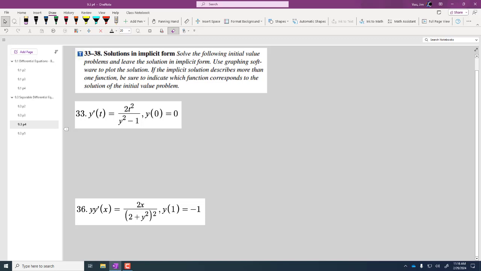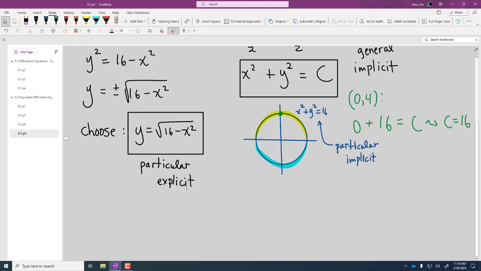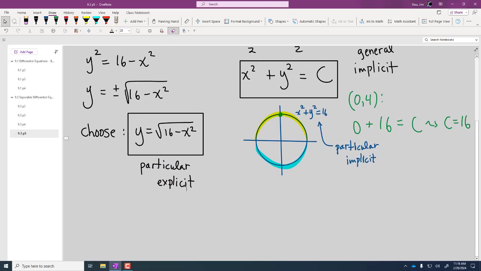If you're given 4, 0 instead, which lies on both curves, can you not get it? Great question. So typically, when we write our functions, whenever possible, we write them as functions of x. So if 4, 0 was given, we could instead isolate the x and write x as a function of y instead of y as a function of x. Because it would be a point that lies on both curves. Exactly. So there's no one best answer in that case.